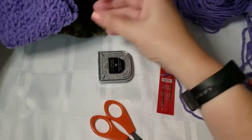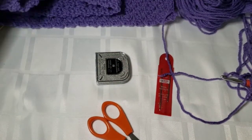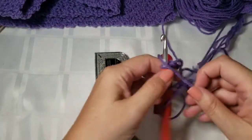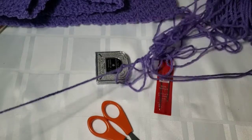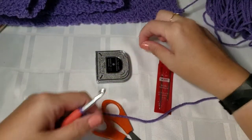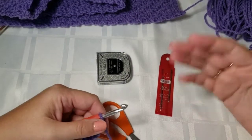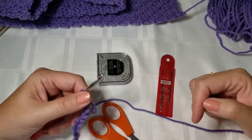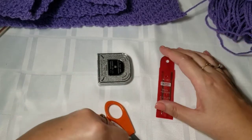All right, now that I've shown you the examples of what we're going to make, we can get started, because like I said, it's a pretty easy pattern to follow, not too difficult at all. All you're doing is single crochets and double crochets, alternating between each stitch, and then you just repeat the same thing for each row.